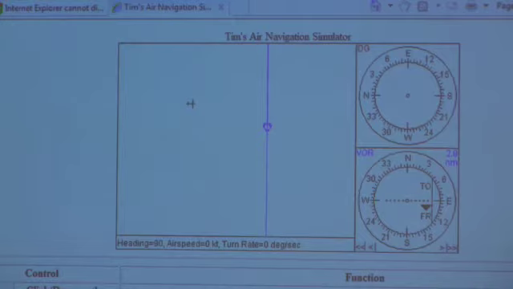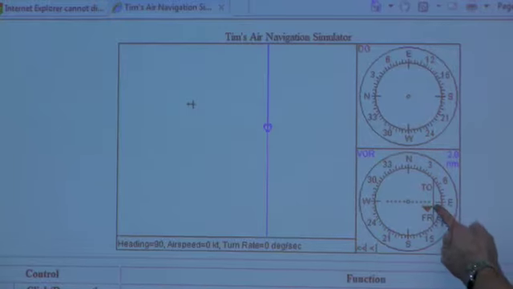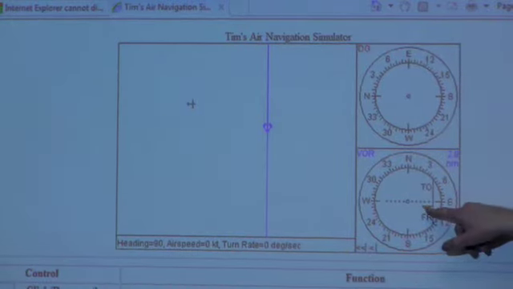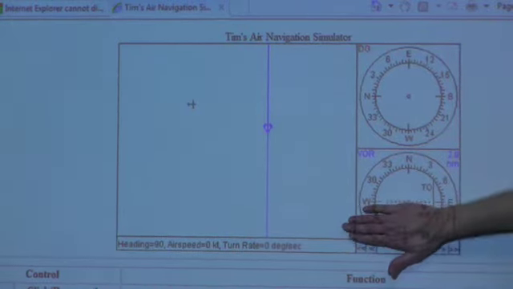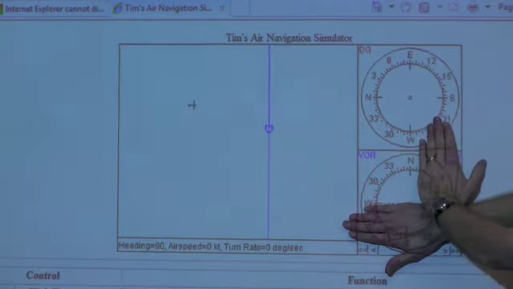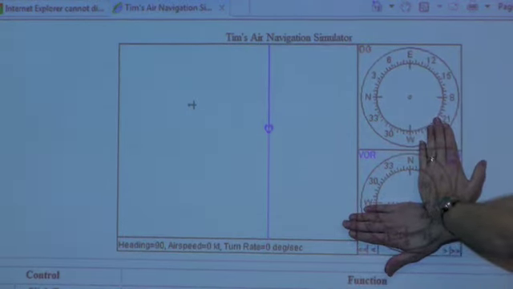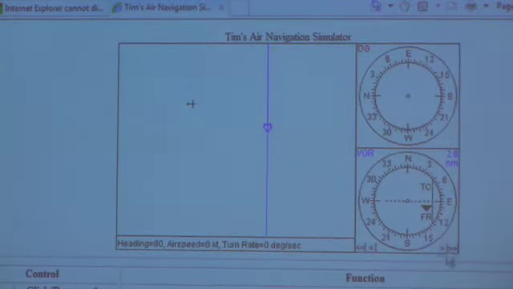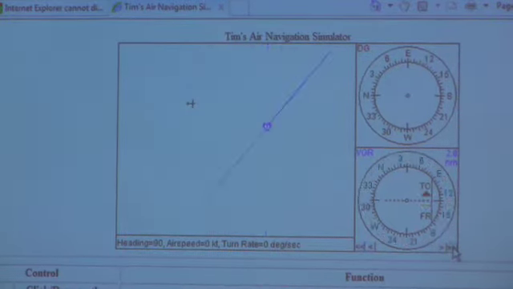If you look, the needle and the to from indicator tell you where you are not. So if I look at this, the needle's over here, so I'm not on this half of it. To from is on this side of it, so I'm not down here either. Where am I? Northwest. You're northwest of the station, or better to put it, northwest of the course.